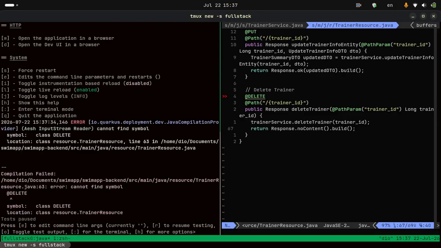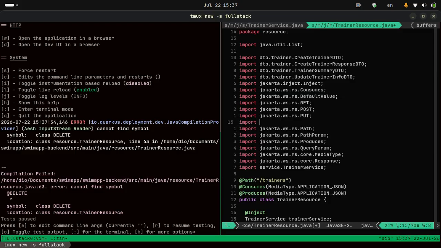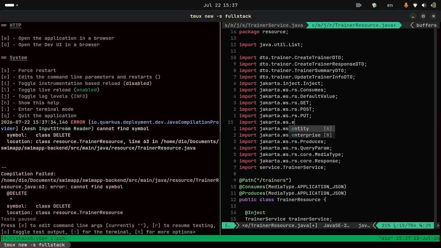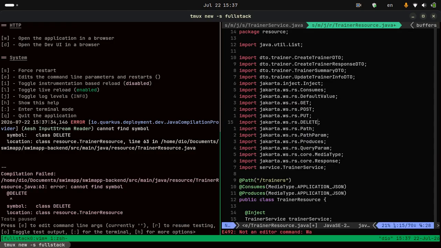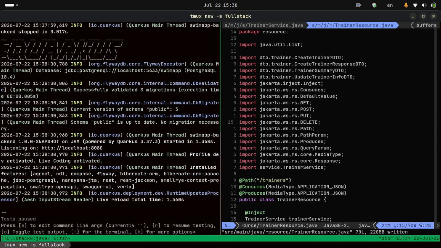We restart the server again. Oh, okay. Let's delete here. Import Jakarta WS there. Okay. Should be alright.